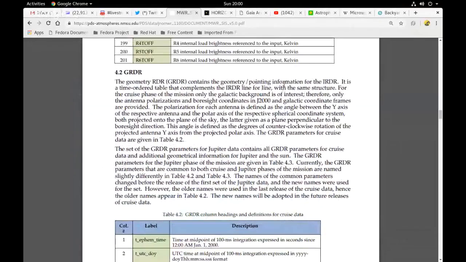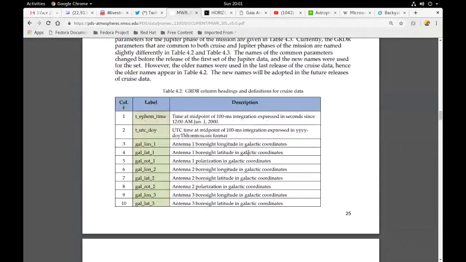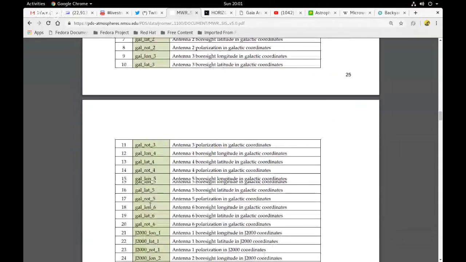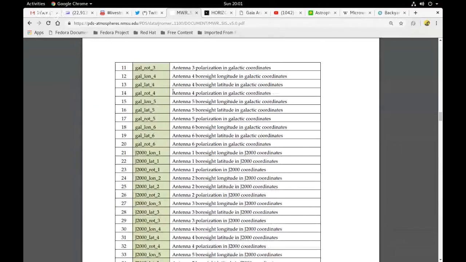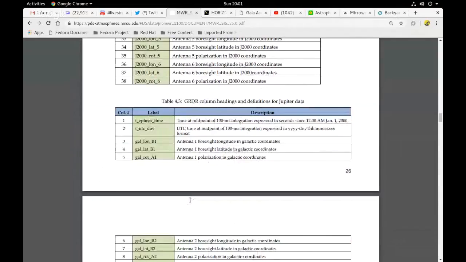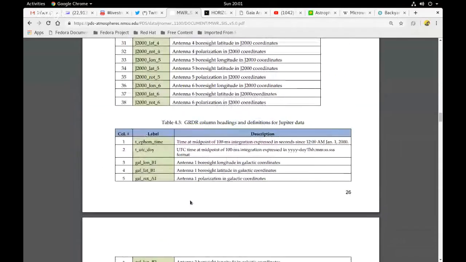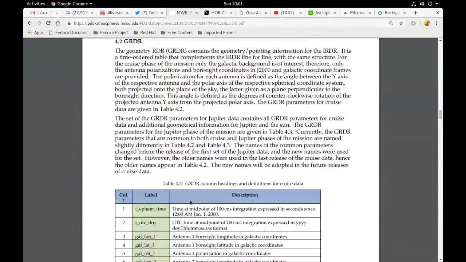Geometry pointing information. Okay, so here's actually where things are pointed. That's kind of cool. Polarization. Oh, okay. So this is the GRDR. Oh, what's the difference here? GRDR column headings.